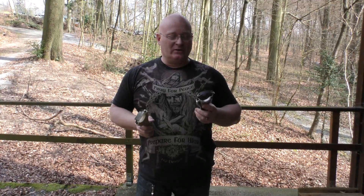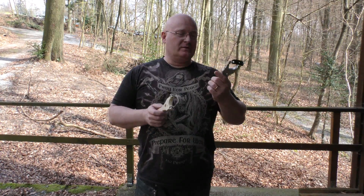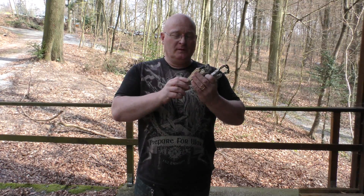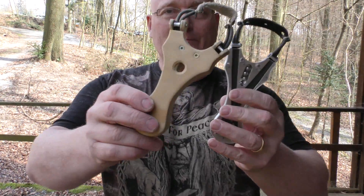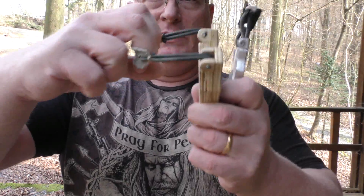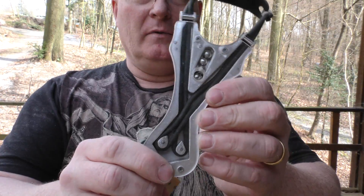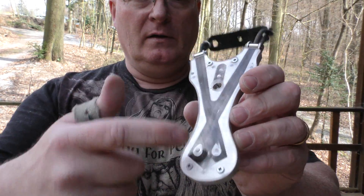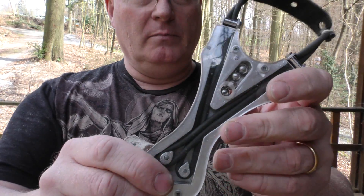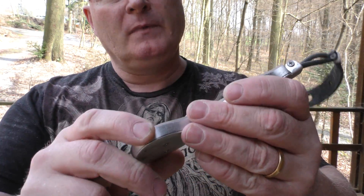Hello and welcome to the Slingshot Channel. You remember that we had seen a few iterations of my new everyday carry design with rollers. We started with the wooden one — pretty thick — and you can see the rollers extend the draw. Then I made one from aluminum and perspex where you can see it working, with the bands running inside the frame, and also the magnet-powered magazine for four 8mm steel balls. Quite nice.